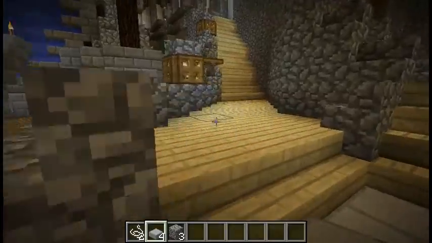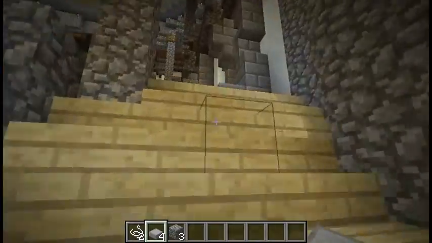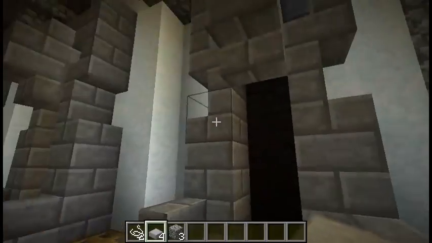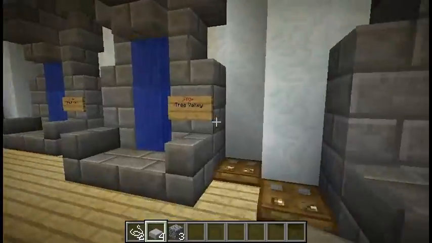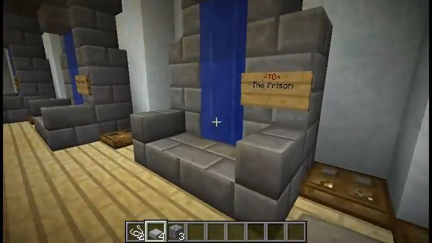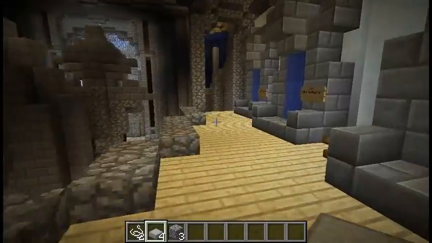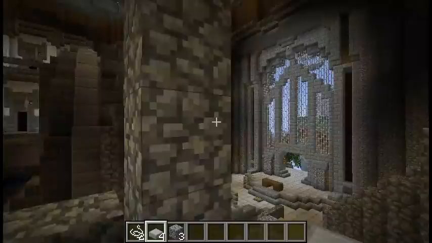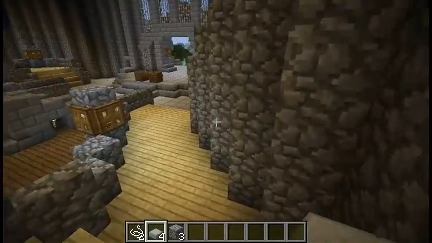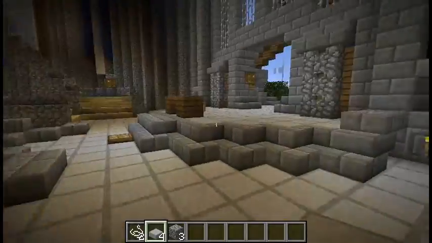And then at the sides, let's just look at this. So are these the side portals? Yes, they are. Okay, these are the side portals. So Tree Valley, the prison, Greek Island. So that's good. I like this. Like, I like the idea of it. But as I said, I think maybe there's too much stuff.